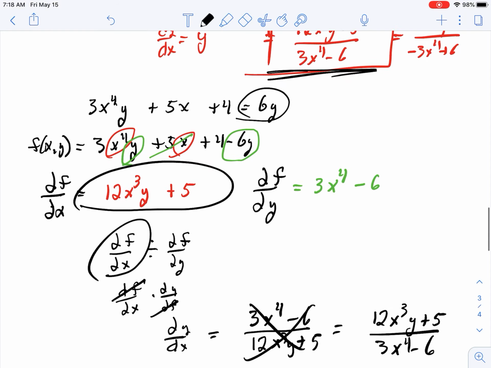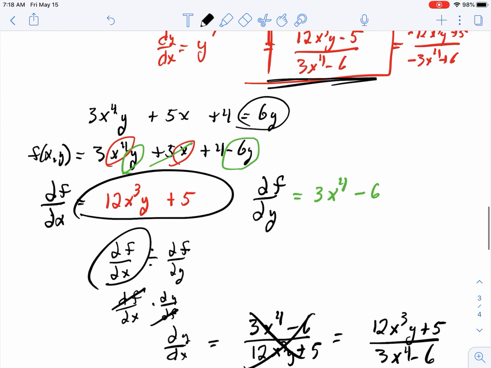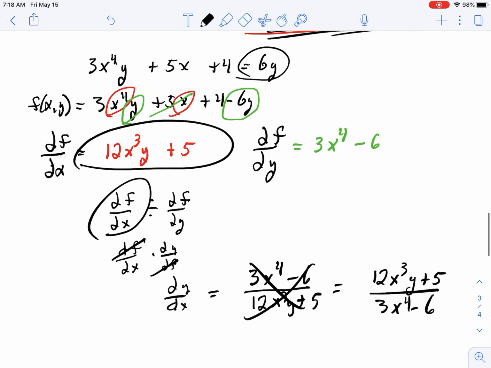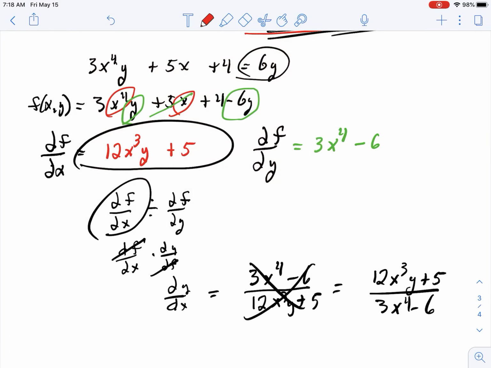Okay, but now notice we are off by a negative here, right? You can't quite see it there. And the reason is because, remember with partial derivatives, you move everything to one side. So one thing you have to remember is that by moving over, you subtract things. So there should be a negative with this to change your signs. That's the only thing I remember of this little trick.